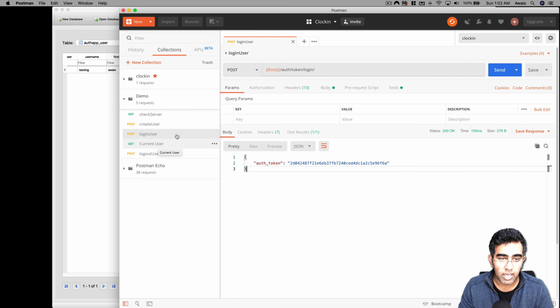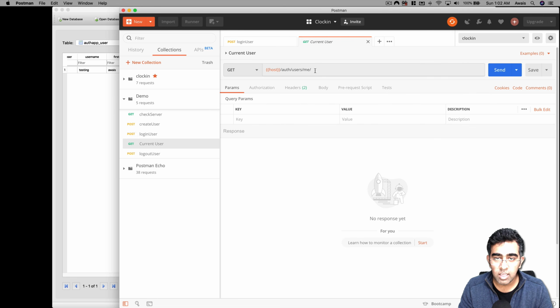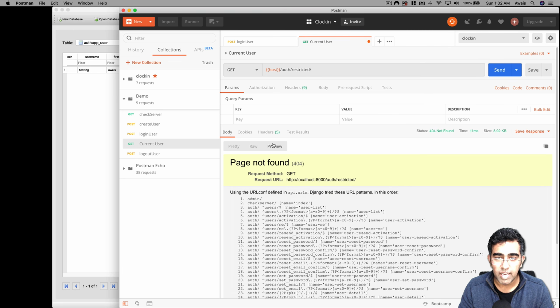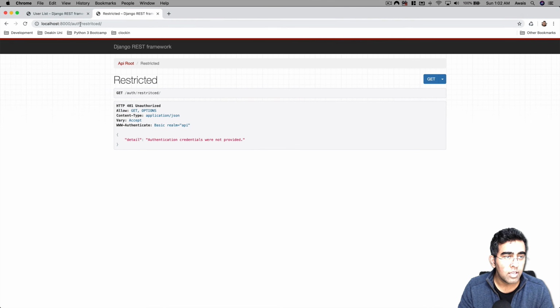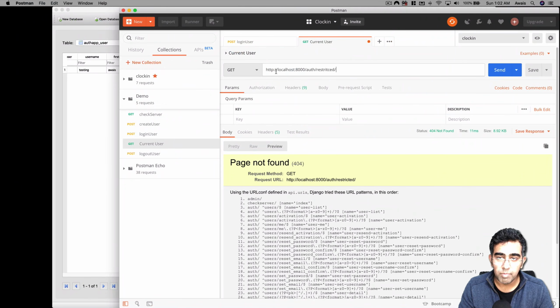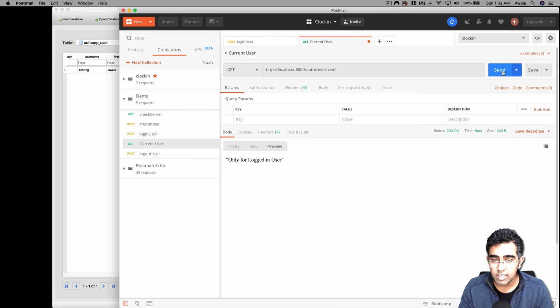Then we're gonna change this to, for example, let's just say restricted. Okay. And I send the request, causing some issues, saying page not found. What is this? So we go check the copy. Actually this, I don't wanna use that, so let me paste it, and let's send. It says only for logged in user.